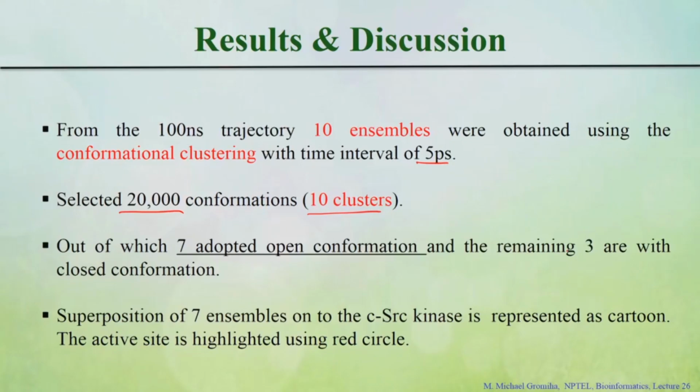We made 10 clusters and we looked at them: 7 are in the open conformation and 3 are in the closed conformation. If it is an open conformation, then the ligand can go and bind. If it is a closed conformation, it cannot bind. So, this is not good for the docking. That is fine.